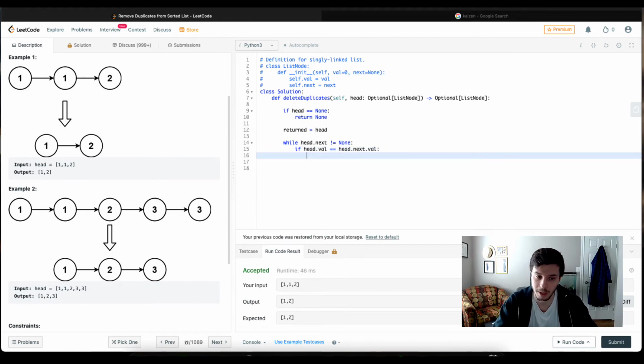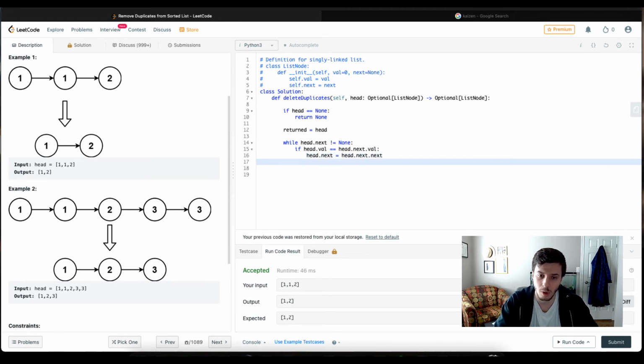That means we have a duplicate because it's a sorted list, so the duplicates will be beside each other. What we want to do is say head.next equals head.next.next, right? So if there's a duplicate, the first one, we want to change its next to skip over the duplicate and go to the next one, right?